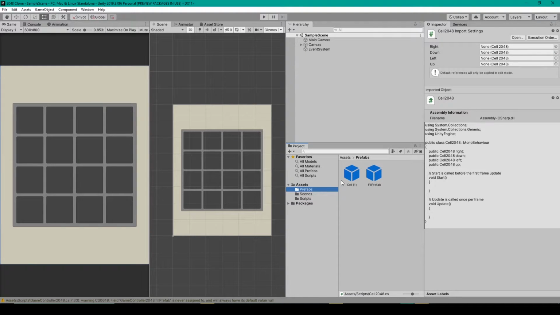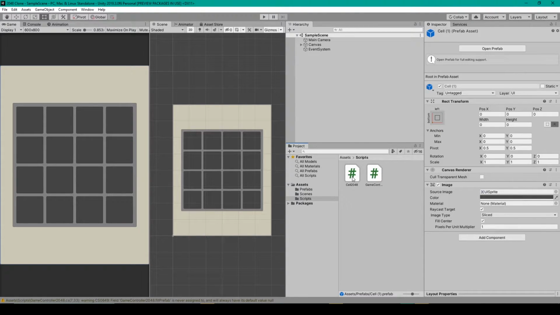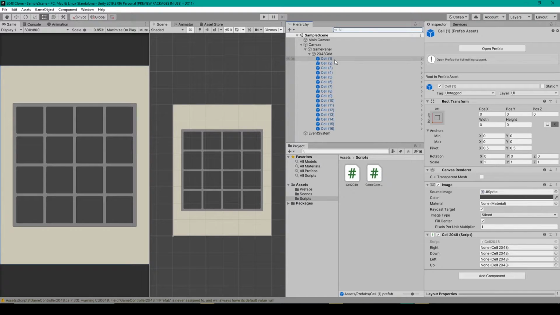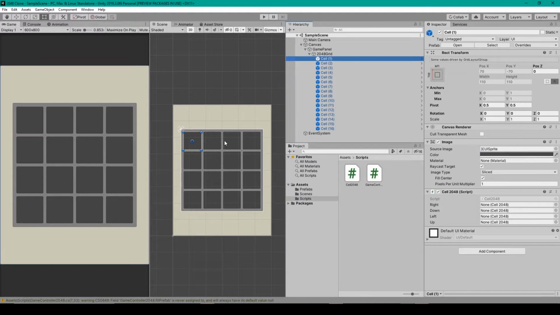Inside Unity, we want to select our cell prefab and we'll attach our cell 2048 script to this prefab. Then in the hierarchy, we need to go through each cell object and set these variables to the corresponding objects if available. So for this top left cell, we need to set the right and the down variables, but then left and up will remain null. So I'm just gonna go through these real quick. And a quick way to set these variables is if you lock the inspector for each cell object and then use the scene view to select the neighboring cells. All right, so there I have all my variables set and hopefully they're all correct.